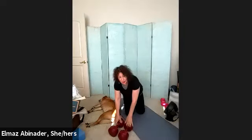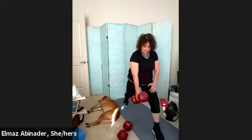We're going to do rows with lunge pulses. So you're going to step forward. The other leg goes all the way back without letting the heel go down. The weight is toward the knee. So when you row back, it's a sawing motion.